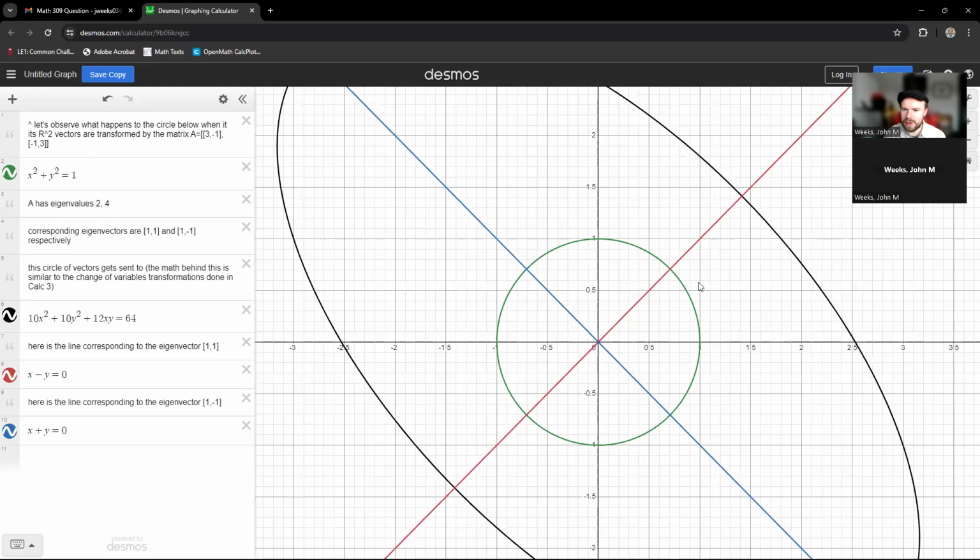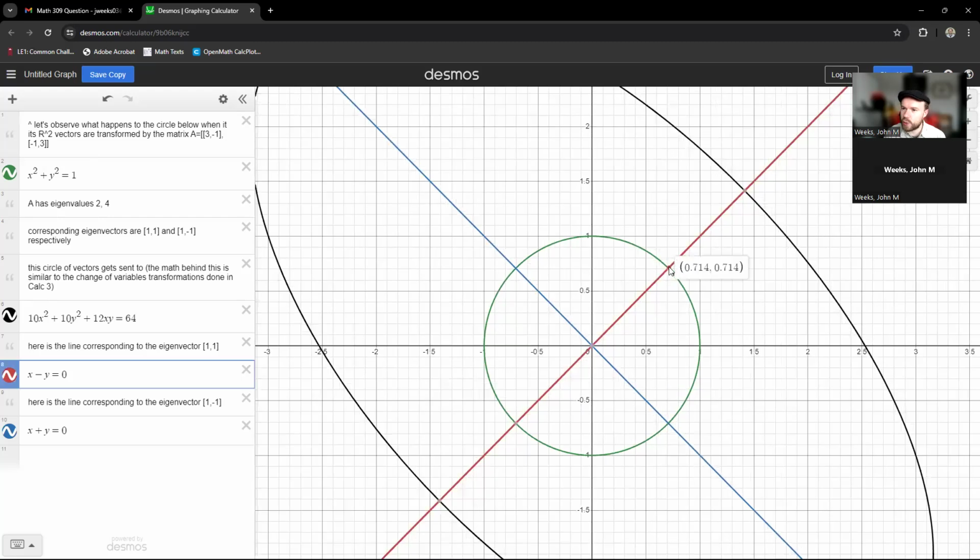For example, if I mapped in the vector square root of 2 over 2, comma, square root of 2 over 2, which is a vector on the unit circle, and if I plugged it in through this matrix, then you could calculate that what I end up getting is this point right up here. This is just square root of 2, comma, square root of 2. This multiplied that vector times 2 whenever I multiplied that. You might remember that that means that this is an eigenvector of this particular matrix, which is going to be useful in how we classify this sort of notion of norm.